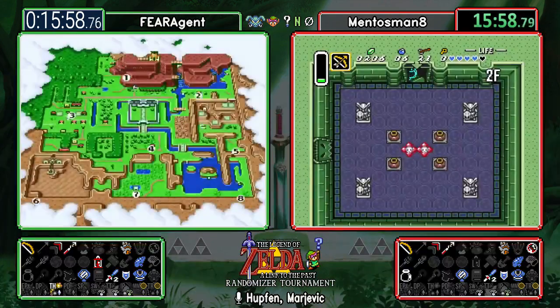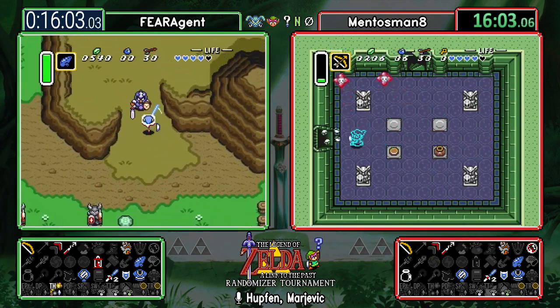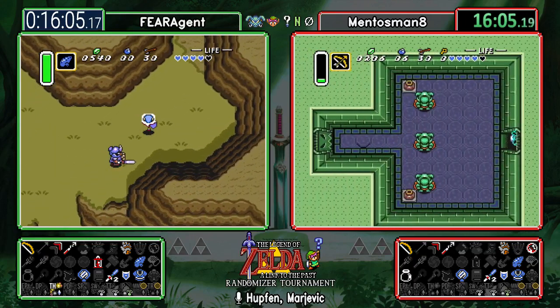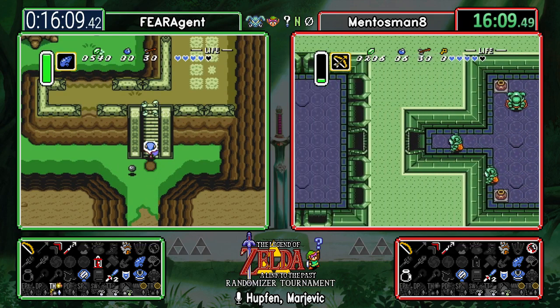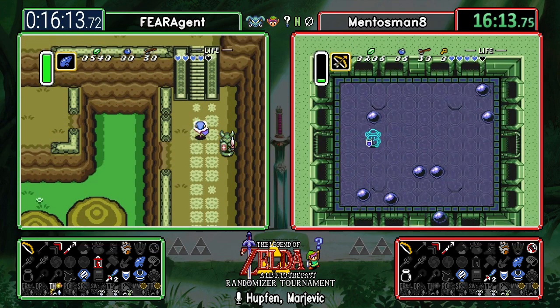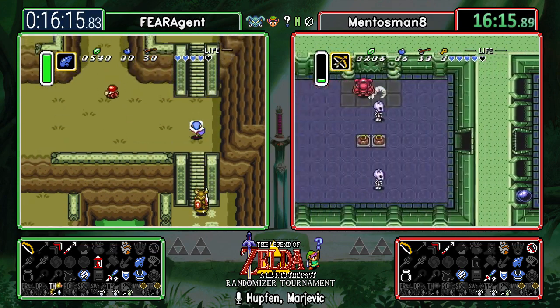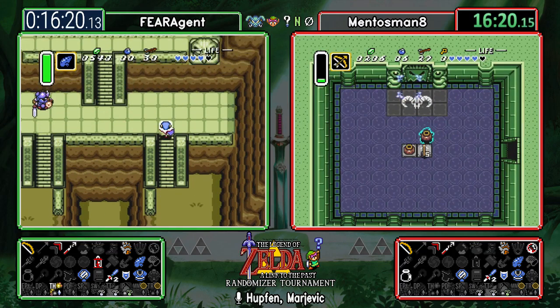Do you have the Moon Pearl? We do have hookshot gloves to cross over the river to the left side. Now, FEARAgent doesn't have the Moon Pearl yet from Uncle. And we still haven't seen what's in Escape, so there are still some options left. Doing Escape into Aga 1 tends to be a very simple and straightforward play, and it probably is what we will see unless we find Mitts or a hammer.